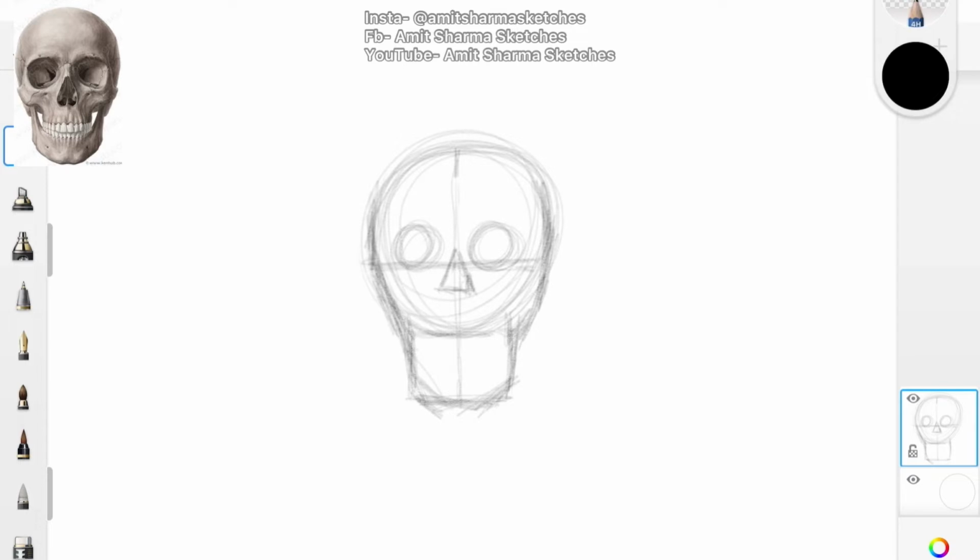Now I'm shaping it a little according to the reference picture, right? Our basic skeleton of a skull is ready. Skeleton of skull, wow. Right now I'm drawing the mouth of this skeleton like this in the video. You can see it is somewhere around the edge of that rectangle that I have drawn, right?